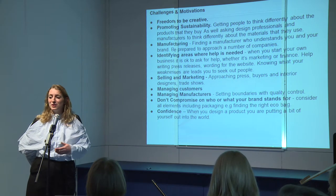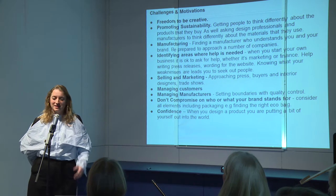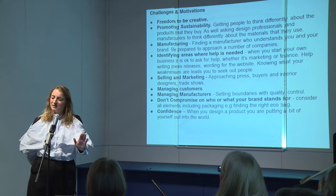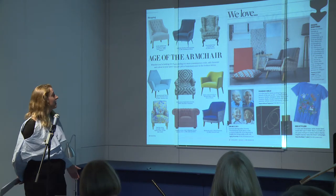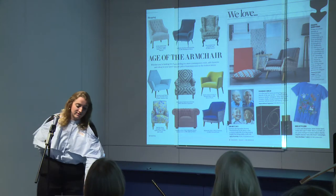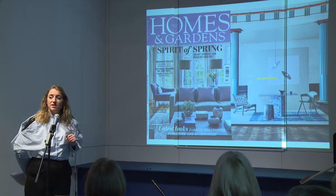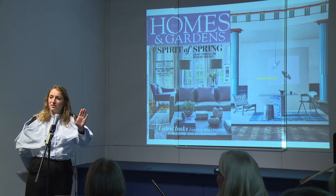Confidence — when you design something, when you upholster anything, you're putting a bit of yourself out into the world, and it's just taking heart and going: no, it's all right, I've done a great job on this. We're all evolving — especially as upholsterers, you get quicker, you get better, you get a keen eye for detail, but that doesn't mean that what you've done previously is any less good than what you're doing now. It's just having confidence with it and doing it. And it's also lovely when you start getting press recognition. I was particularly happy last May when this image turned up in the Observer magazine. And then just recently, I also do rugs as well, as well as fabric by the metre and cushions, and my rug got used in a recycled materials feature for Homes and Gardens this month, which was really heartening. Even if sales might be a bit slow in coming, I feel like I'm on the right trajectory.